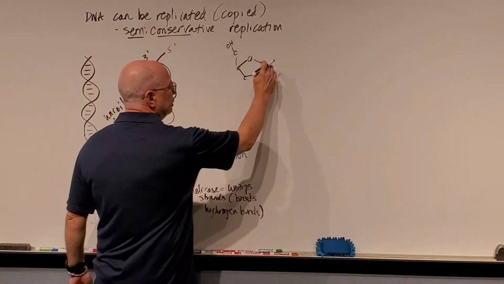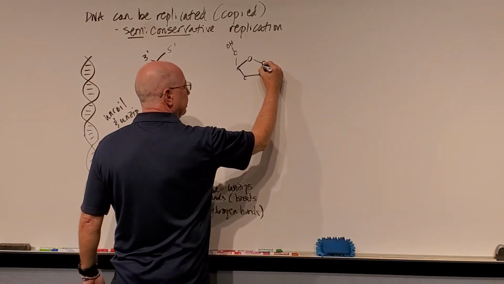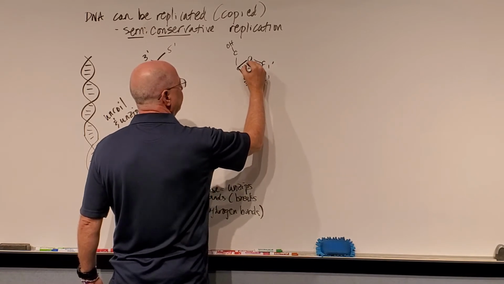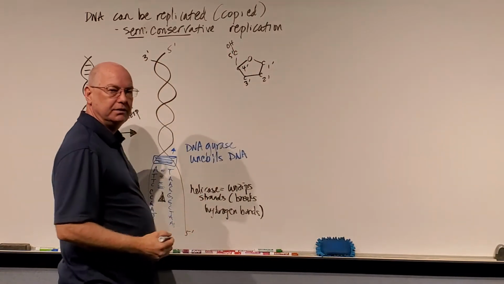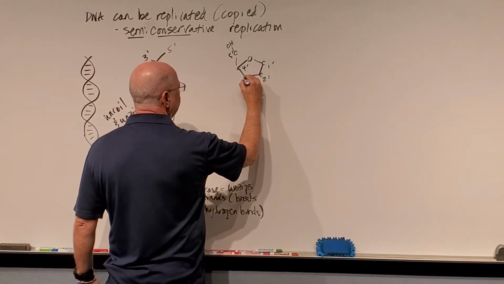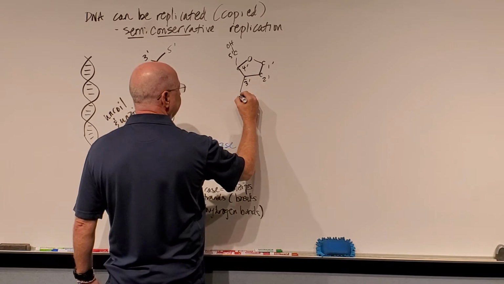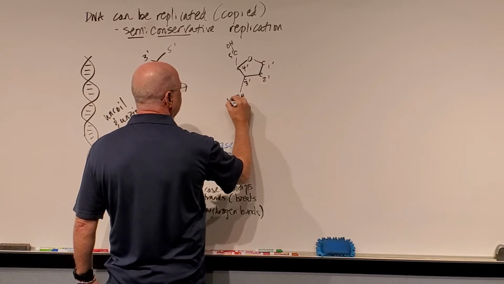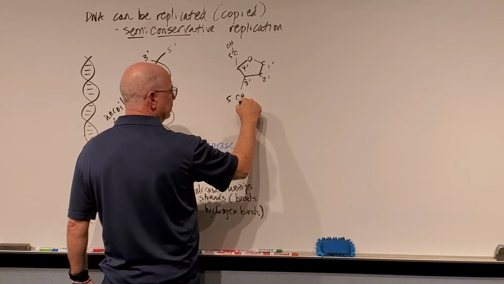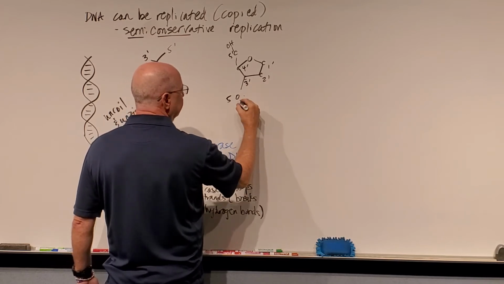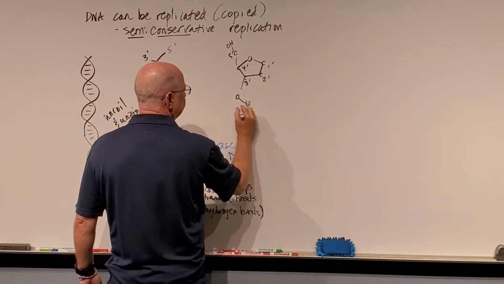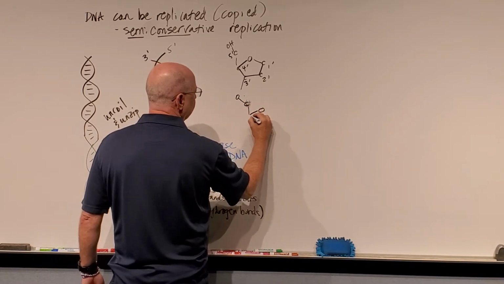And because this is going to bind somewhere else, the way that we name them is this is the 1', the 2', the 3', the 4', and the 5' carbon. And it turns out that this 3' carbon is going to bond with the 5' OH. And when they do that, this one will lose an oxygen and a hydrogen, and this one will lose a hydrogen, and it's going to bind to the oxygen that's on the 5' carbon, that's on the next sugar.